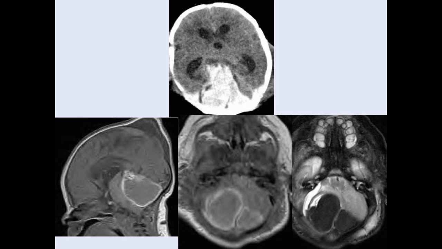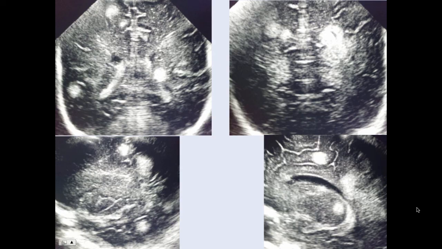In case you don't believe me, the patient got a head CT which showed this large hemorrhage. This was a couple days later, but still the hemorrhage had continued to enlarge. This was their MRI showing this very large hemorrhage within the cerebellum. So remember, we're looking for hypoechoic bleeds in addition to echogenic bleeds. Remember, they can occur anywhere.